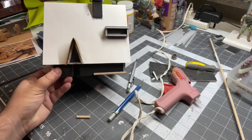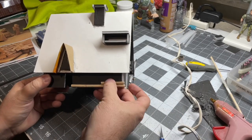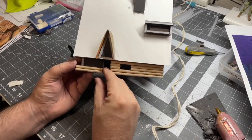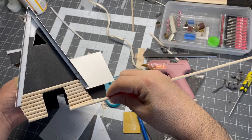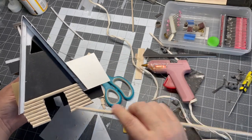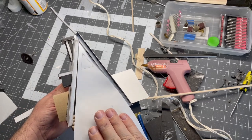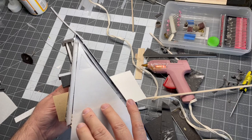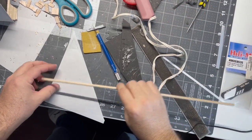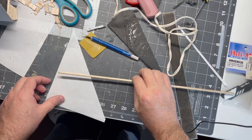As I'm gluing these down I'm just going piece by piece. It does take a while. I ended up going through three of these dowels — they're each three feet long — so you're talking about nine feet of dowel just to get this done. As I was cutting these, I can easily just do some measurements and cut, but as it gets in here it's a little harder to figure out the angles. So I made a template of this shape and I'm going to do my measurements and cuts off of that.